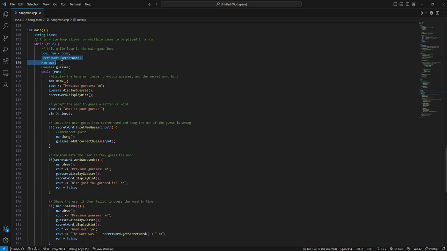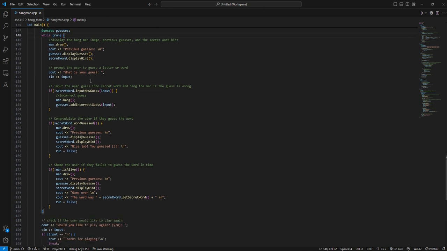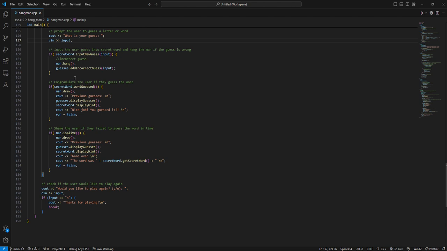And those were all initiated up here, those classes. And then it'll prompt the user to guess a letter in the word. So it'll ask what's your guess, and then it'll set whatever they type into the terminal to this input string. So this is an input new guess, which will automatically update the secret word.